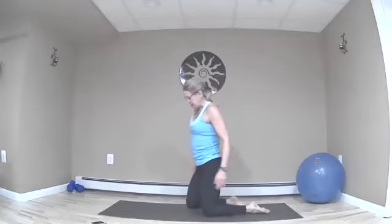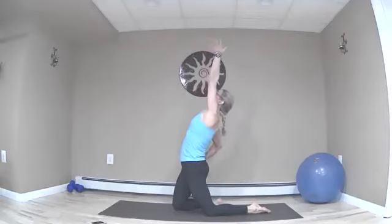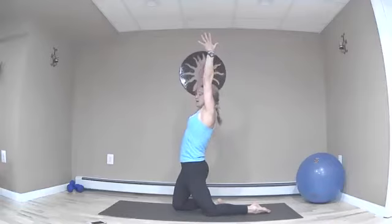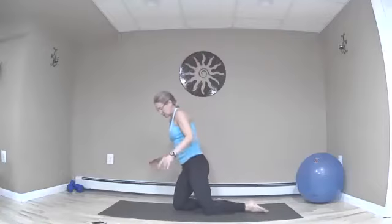Let's step your right knee forward, left knee back. Press your hips forward so you're in this sort of a stride position. And reach your left arm straight up. So the left knee is behind, your left arm up in the air. Now reach up with your right hand, grab your left wrist, and do a slight side bend to the right. Oh, and that should feel kind of nice. Come back up tall, switch sides.